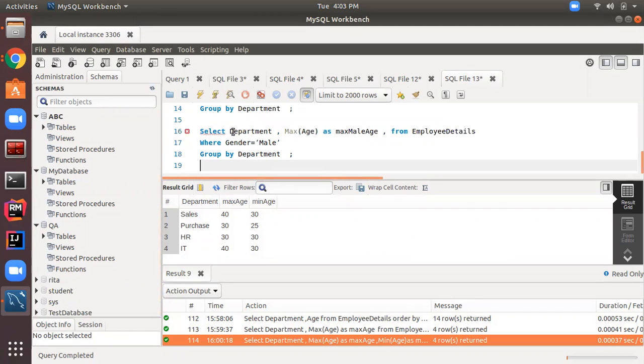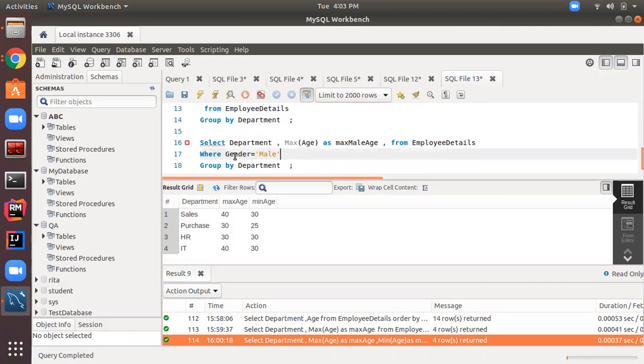Let us check where there is any error. Yeah, I forgot to add a comma over here. No, no comma. The only thing is the code's problem.